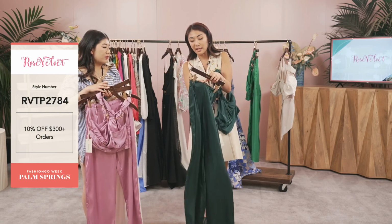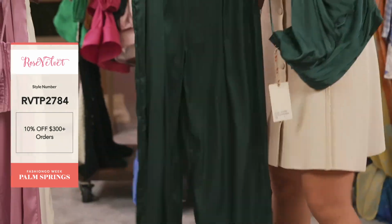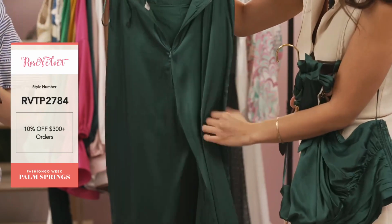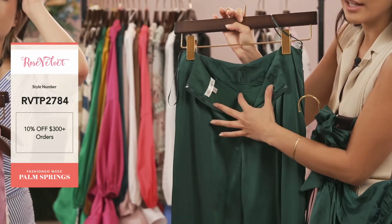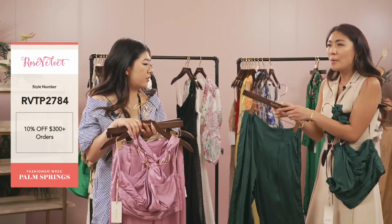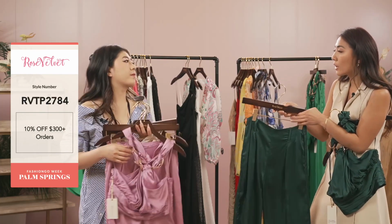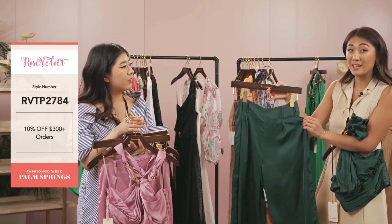But I do want to talk about the inside lining over here. I do notice that it does cut at the short line. Yes. So we have extra lining that cuts off right over here while allowing the leg to have some more movement. Again, it's zipper on and off. As you can see, there are two different fabrics stitched in on the inside over here. And of course, it just falls really nicely down. I would even pair this with a solid white blouse. It is really, really classy. It almost could be workwear, outerwear, going outwear. However I want to feel, this color is really popular, especially in trends right now.